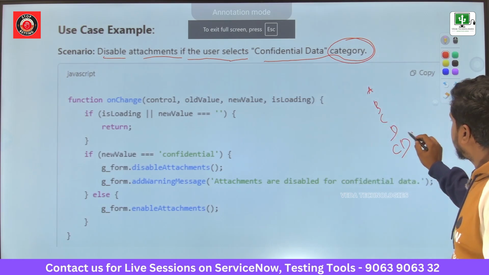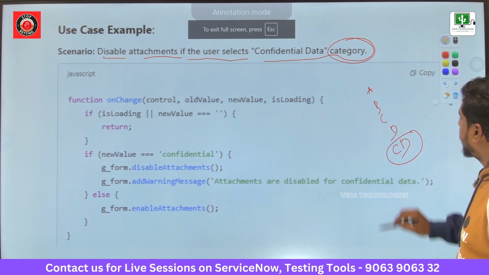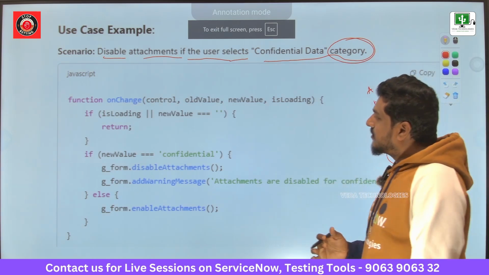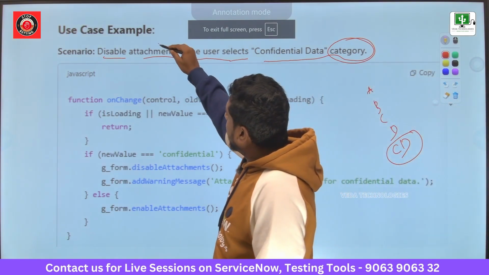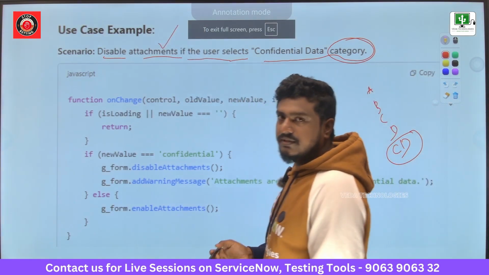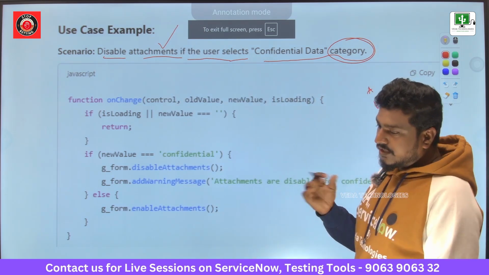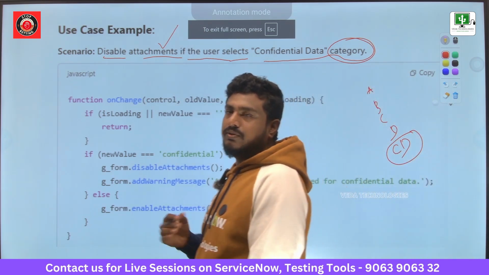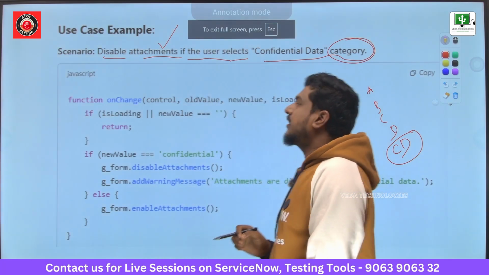If I select confidential data, then the scenario is to disable the attachments. Disable the attachments means the user should not be able to add or upload the attachments.